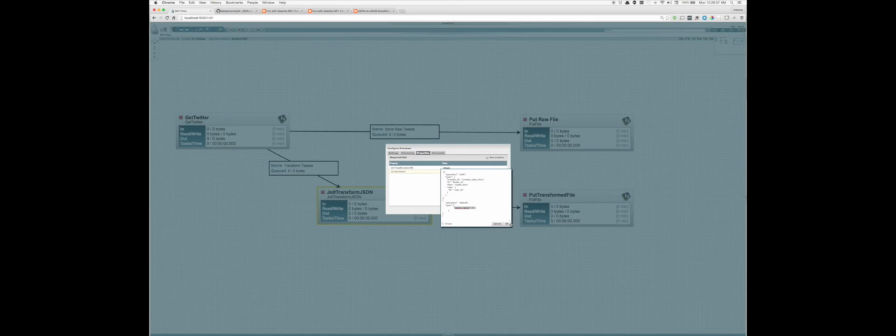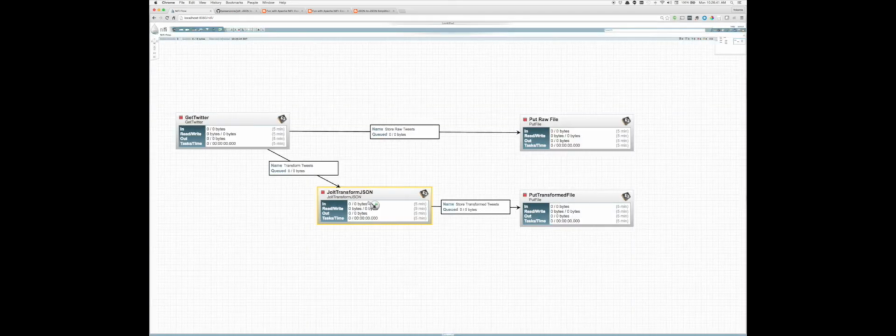So let's go ahead and give that a whirl. First, I'm going to hit OK and apply this, just to make sure I didn't mess anything up. Excellent. We don't have any warning symbols here, because even though we have a new processor, the great thing about the NiFi framework is if you have any errors, it'll show up. So let's give this a whirl and see what happens. Hopefully a lot of people are talking about the Orioles and Ravens today, but we'll see. All right, we got some data going through. So let's go ahead and give this a stop and let's see what happens.